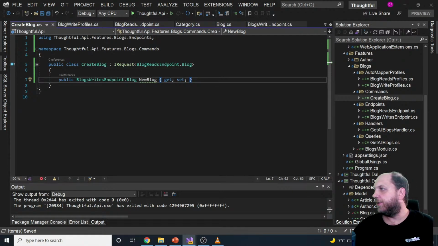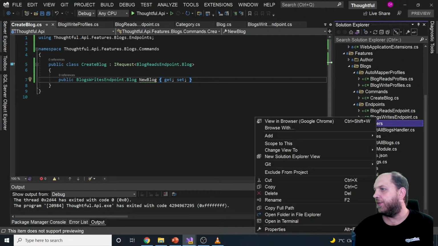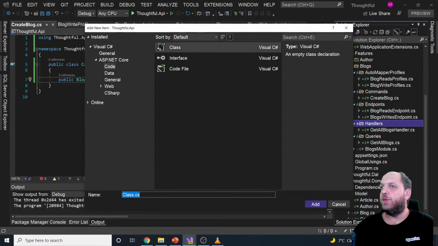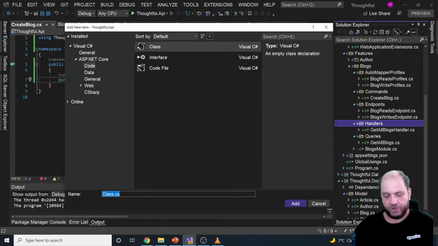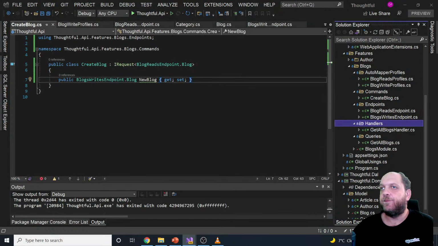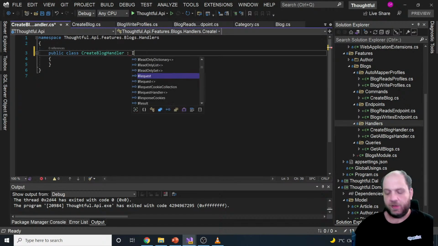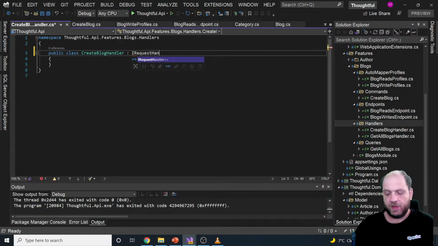So let's go one step further, and in our handlers, we'll add a handler for, how did we call that? Is create blog handler. Okay, and this will implement IRequestHandler.